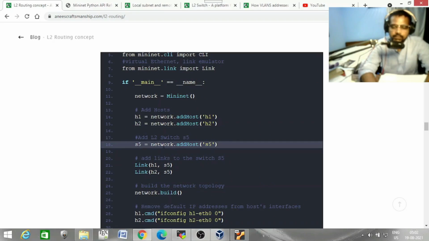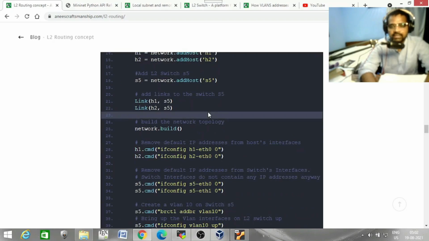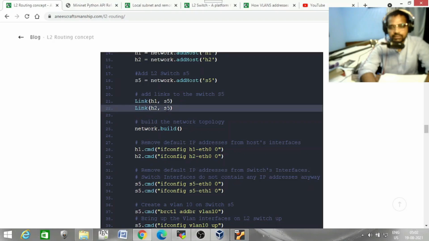So first we added two hosts, h1 and h2, then a switch, and then we add links from h1 to s5 and from h2 to s5, where s5 means the switch.